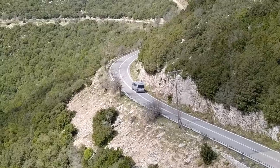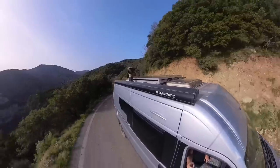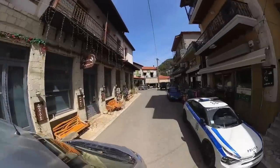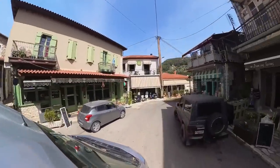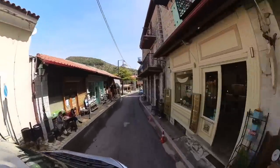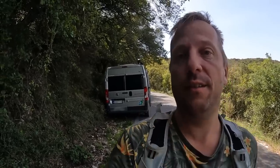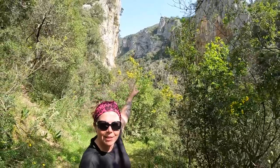We drove here from our wild camping spot from the river. It was a slow drive because of the really small roads and lots of towns that we had to pass. And also admiring just the surroundings, lush green surroundings. I think it's a 3 or 4 hour hike to 2 monasteries on the gorge. It will be fun. We are going there, up there. This tiny chapel.